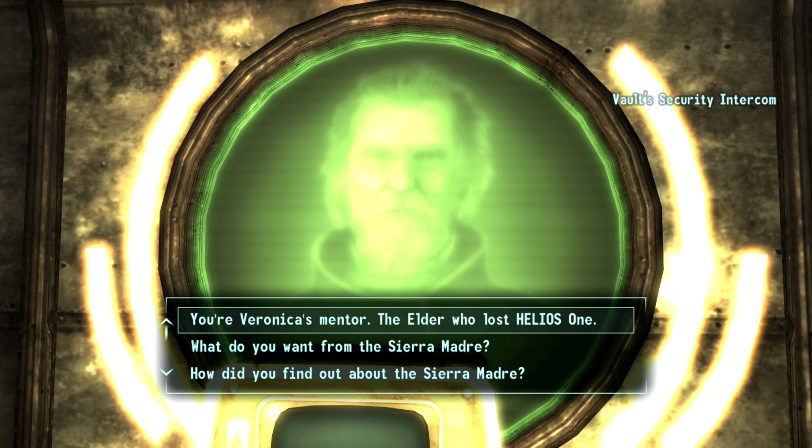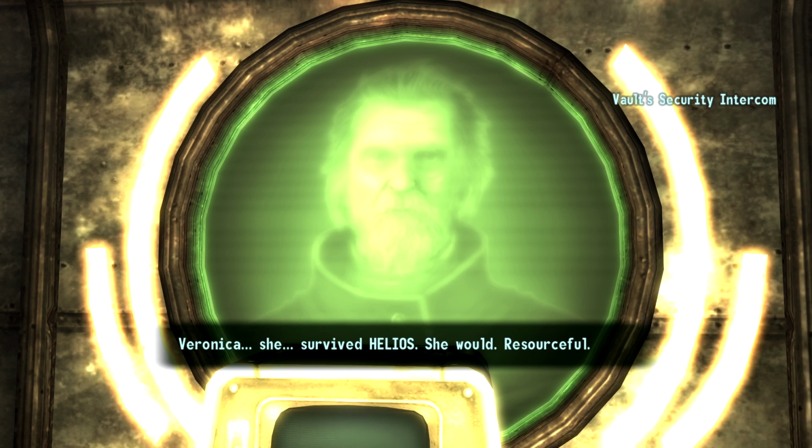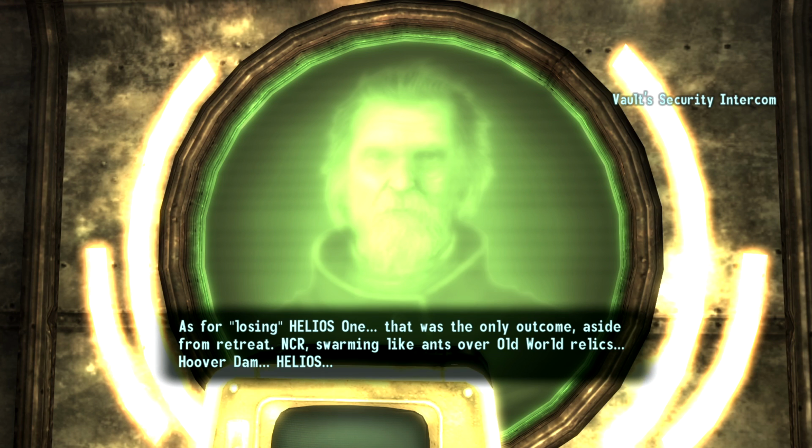Yeah, because I was getting Elijah confused with a different Brotherhood member. So yeah, that's right. You're Veronica's mentor, the elder who lost Helios 1. Veronica? She survived Helios? She would. Resourceful. As for losing Helios 1, that was the only outcome aside from retreat.